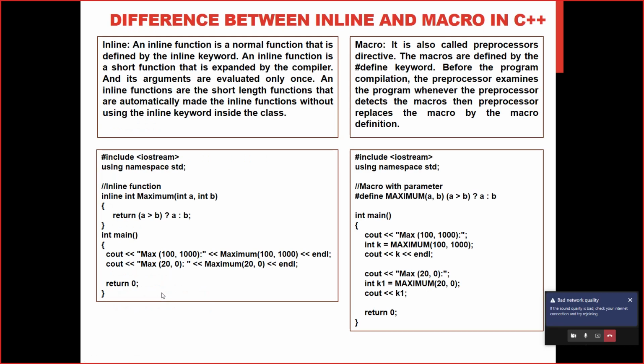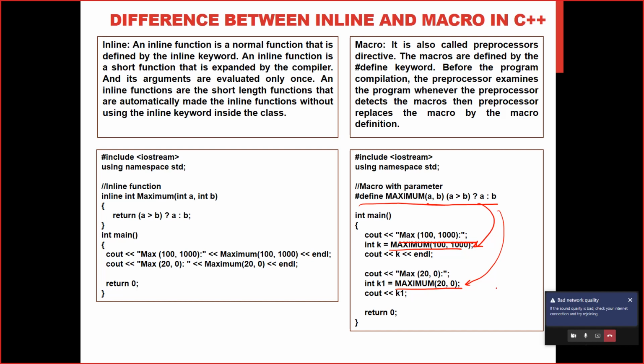Okay, so I think you have used macros, preprocessors in C, isn't it? Isn't it similar, inline functions like macros? What actually happens in macros? Macros are not functions. Macros are preprocessors. Before compiling, the preprocessor works and examines where these macros are used, and it will be evaluated every time wherever they are used, before the compilation is done. This particular macro definition here will be replaced, and here also it will be replaced, isn't it?